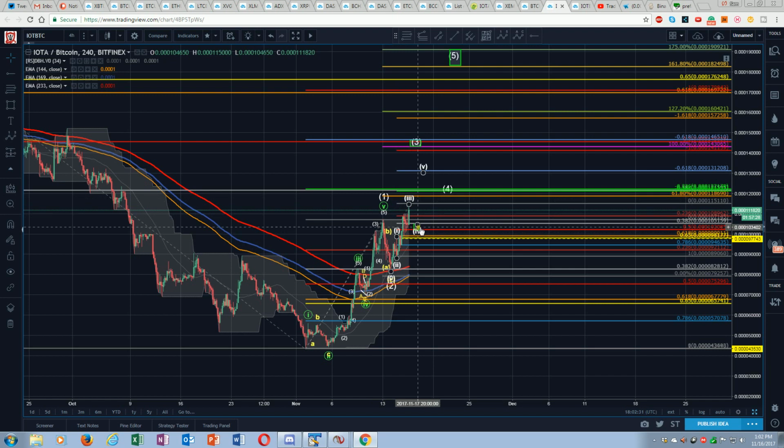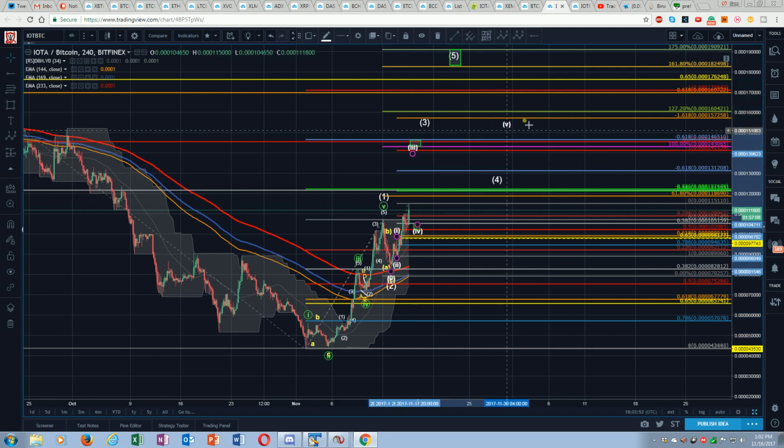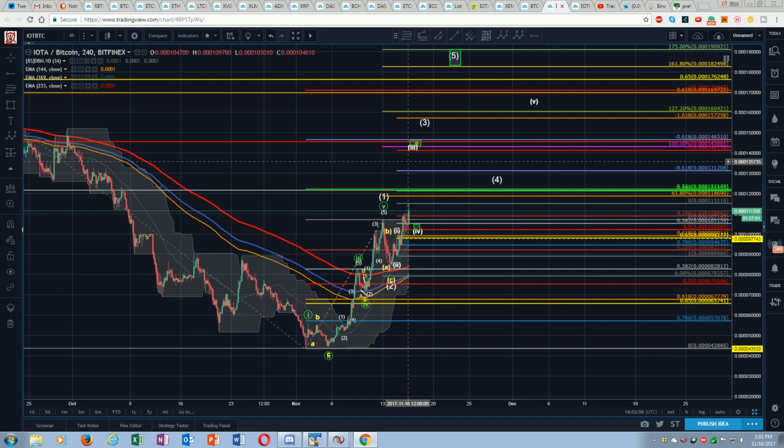If we're going to get, assuming we get the entry here, because this could just keep going right here. Nothing says we have to come back down. So this could keep going. For all we know, the third ends, we could have the third right here. So again, you're continually relabeling your count relative to what the market is showing you. Nothing says that we stop here just because we hit the 1618 on the smaller degree. This could just keep rolling, and we could put in a 1, 2, and a big 3, 4, 5 to get up here.